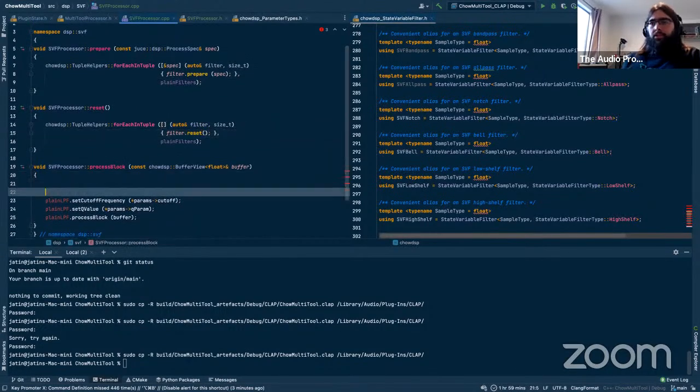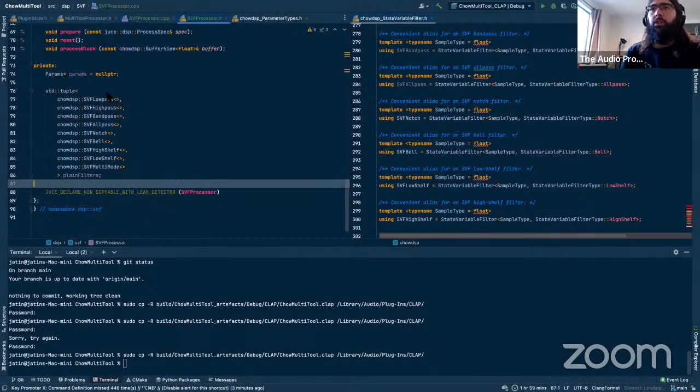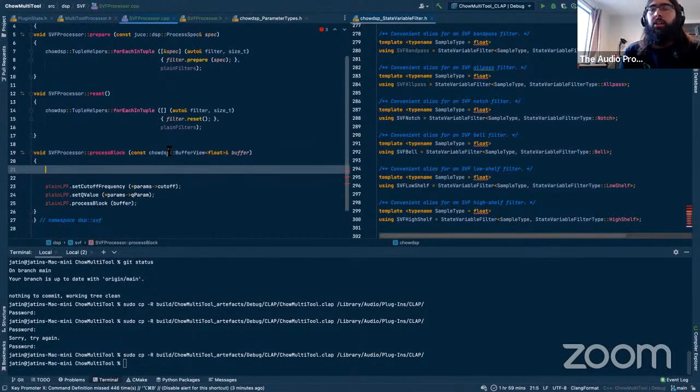Cool. And then here, we need to handle things a little bit differently. So we're going to have other tuples. Like, we're going to have another tuple for the ARP filters and another tuple for the other ones as well. So let me think about how this should be done here. So, process filter type.